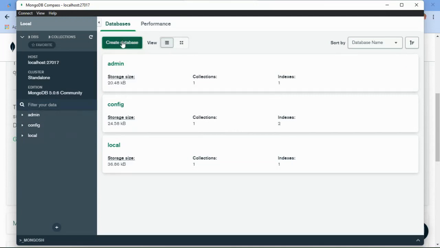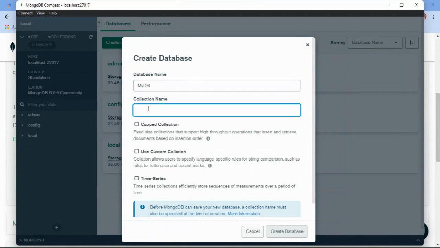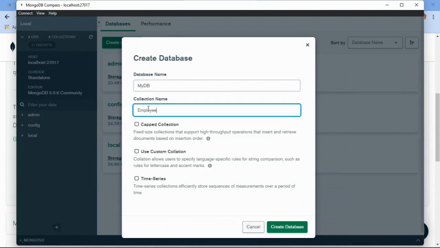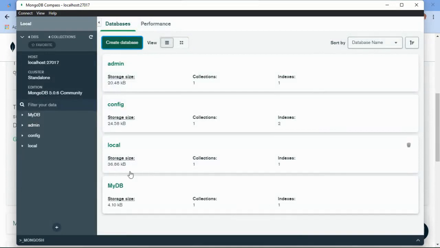You can directly create a database by clicking on Create Database. You can create a database with your name, mydb, and the collection. What do you mean by collection? It refers to the table name, such as employee details. You can just create the database. Here you can see it has been created with collections of 1, indexes of 1.